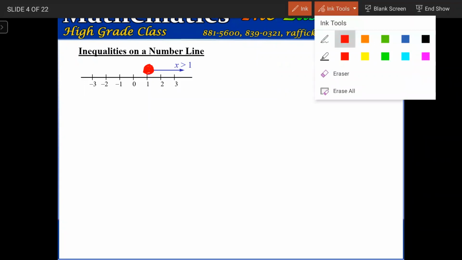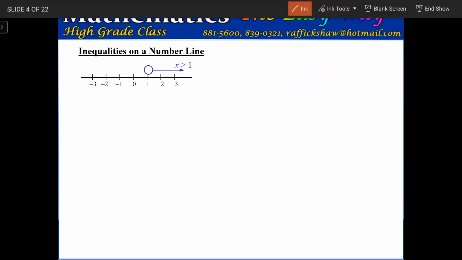But it is unshaded. You see, the unshaded circle means that this is not equal. The equal is not there. It's greater than alone. The unshaded circle on the one actually means that you don't want the one. You're starting from one, but you don't want the one. The one is not a value. So it's like you're starting from 1.000001, something like that. You're starting from any value that is greater than one, but one is not included. And to show that the one is not included, you leave the circle on the one unshaded.